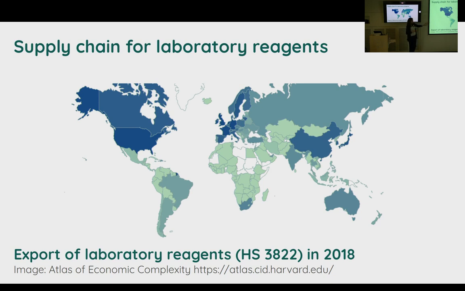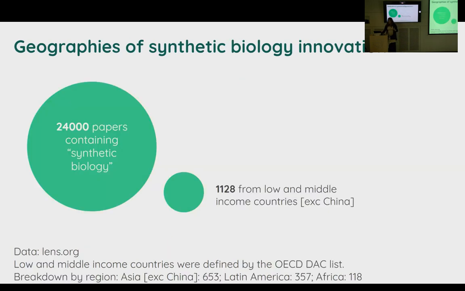So this is a challenge for a number of reasons. The effects of that challenge are seen in the sense that there is less research output, for a number of reasons that are not just related to the supply chain, but it is a real impediment. If we look at, say, synthetic biology, which is the field that I work in, 24,000 papers can be found in lens.org, but only 1,128 at the time that I got this statistic are from low middle-income countries. I exclude China, which is technically still a middle-income country, but is actually the third most prolific synthetic biology publisher, so I've removed them from the equation. But for everybody else within the low middle-income bracket, it's not a lot.